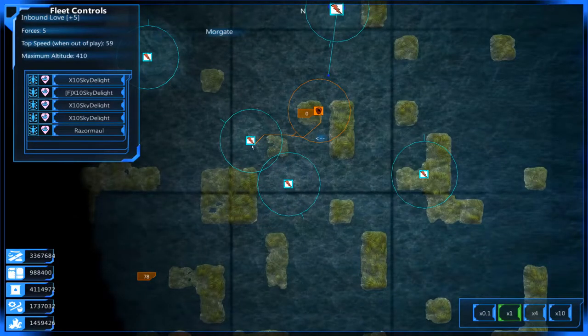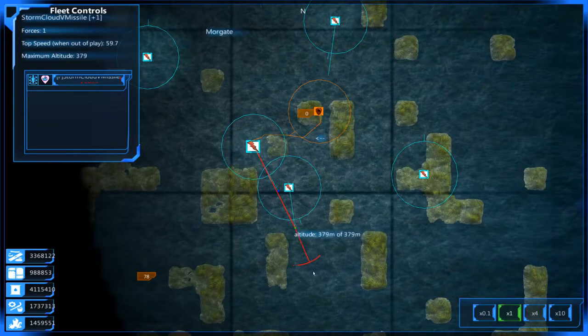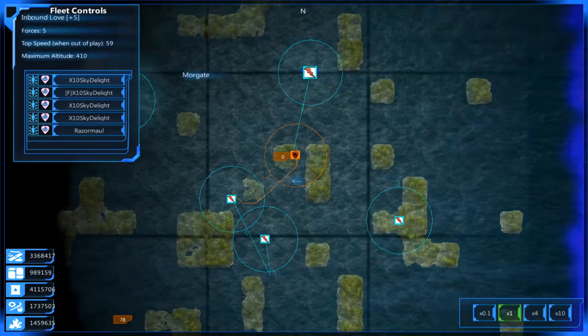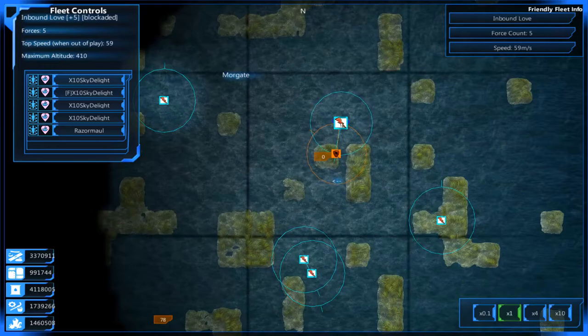Whoa, Scroat, what are you doing? What are you doing, Scroatly? I'm going to get both these guys right here. And I'll let the inbound love fleet catch up to these guys, finish them off. Let's see here. It's just the two ships. So let's see how inbound love does. Remember, it's got all of our X10s.